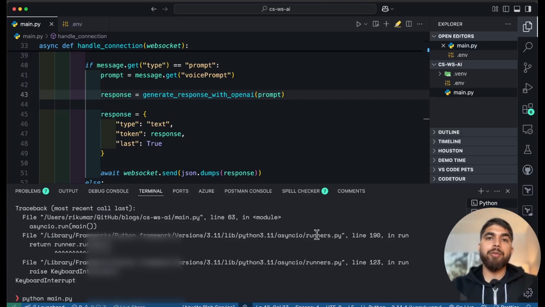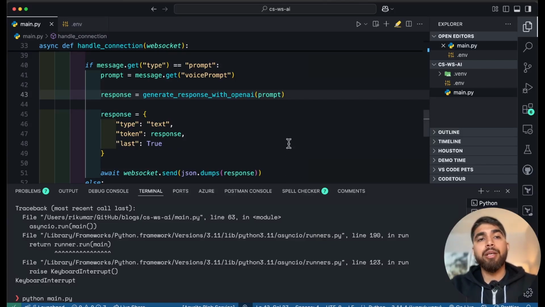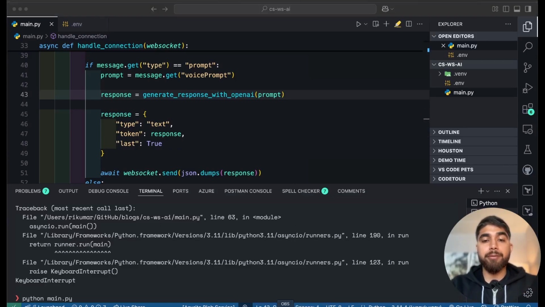You saw a quick demo on Conversation Relay with OpenAI, and we used GitHub Copilot to assist us with building this demo. But yeah, the idea was to show you how I kind of use GitHub Copilot in conjunction with navigating the docs and different modes within GitHub Copilot. But yeah, I hope you found the video helpful, and you can try GitHub Copilot for free with few limitations. But if you're a student or a teacher or an open source maintainer, you can get GitHub Copilot Pro for free.